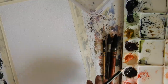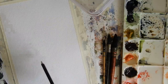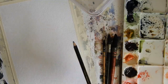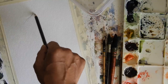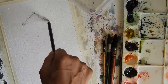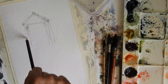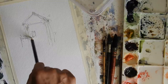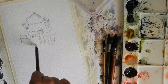So right now I have a very small sheet of paper, it's a quarter size. Now I want to compose it as in most of my videos. I'll take a very simple subject. Let's assume I've taken one house. It's not a house, it's just kind of a hut, very simple, so you will be able to replicate this easily, right? And next to this, maybe here one window, and it has one door also, the main entrance, right?